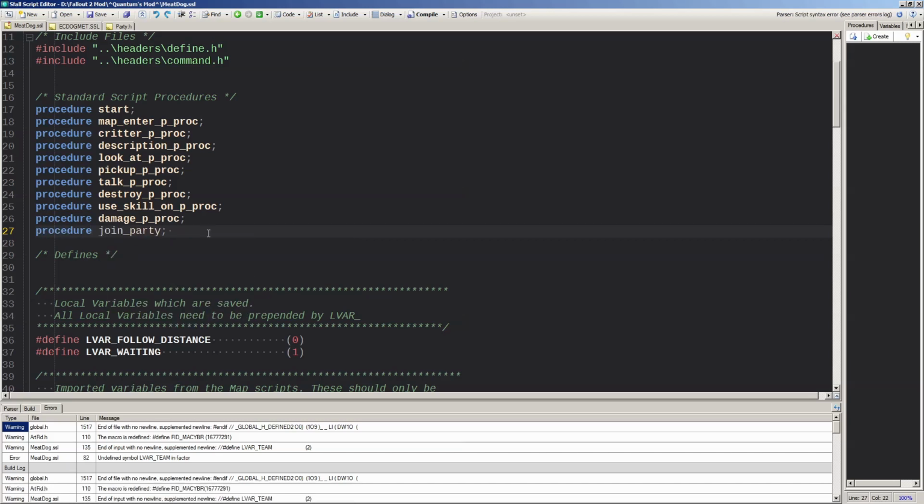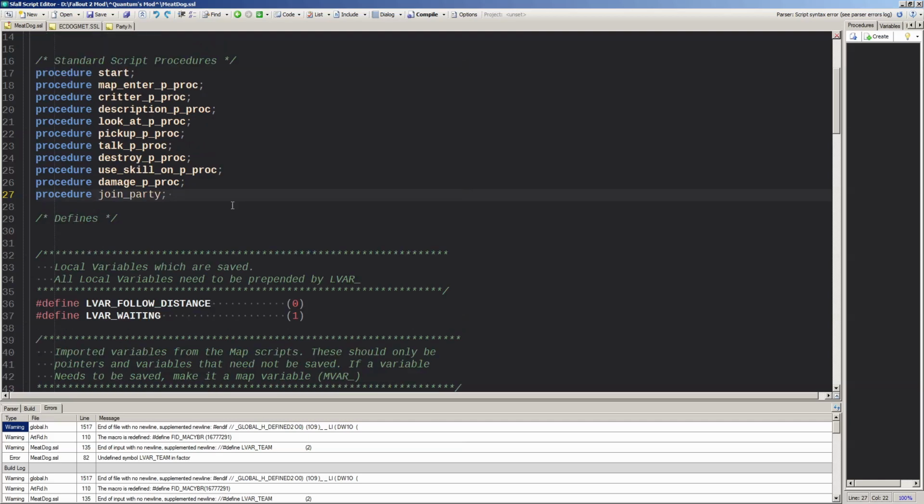Now here's why. Because this scripting language is based on C and Pascal, both linear programming languages, the compiler reads the script from top to bottom and remembers variables and procedures in that order. And if the compiler runs into a call for a procedure before it has that procedure in memory, then it'll throw an error and usually point you to the line doing the calling. You can get away with not doing this by placing the new procedure before the command that calls it, but you're probably better off declaring it in the procedures list for readability, if not for at least ease of use.